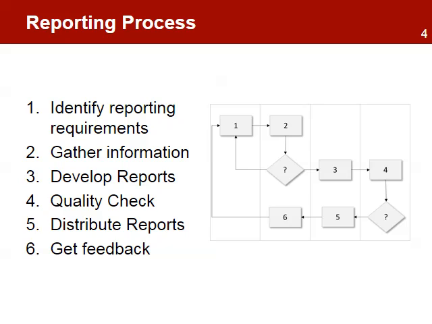The reporting process can include the following steps. Identify and verify the reporting requirements of the key stakeholders. Gather information from the various sources that the project has identified. Develop the reports following the standard formats or formats required by donors and stakeholders. Run a quality check to ensure the reports meet all the requirements. Distribute the report to key stakeholders following the requirements for distribution channels.